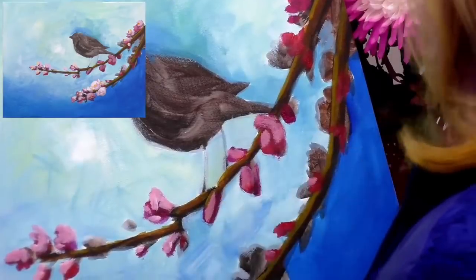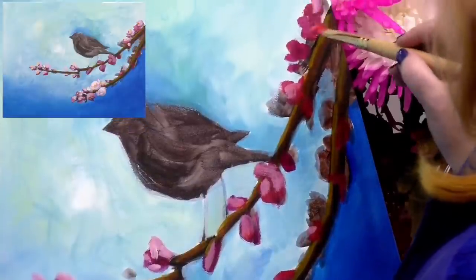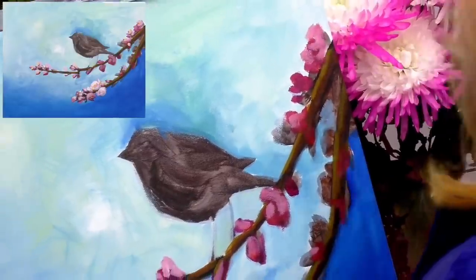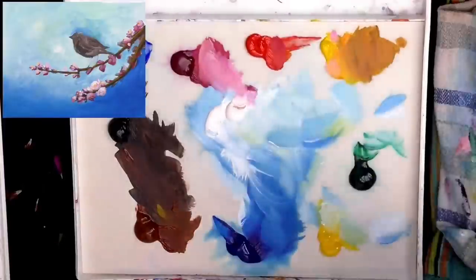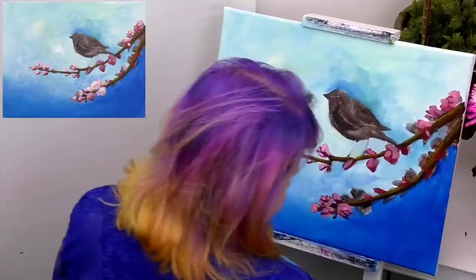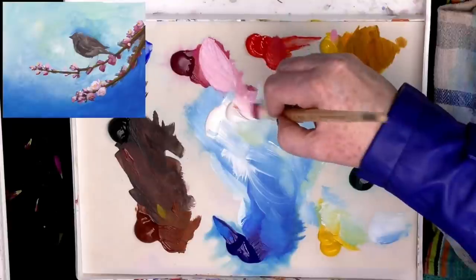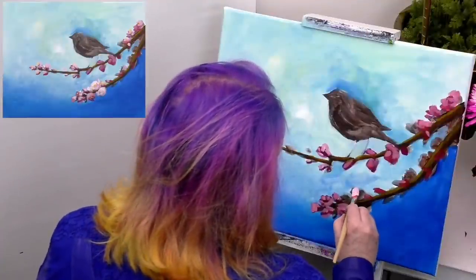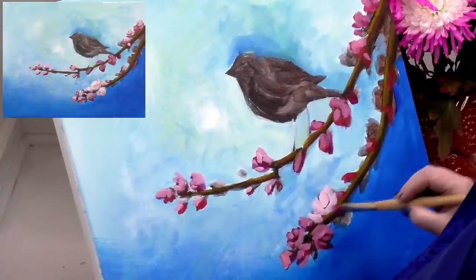Just adding little bits of highlight. All right, I'm going to come in and maybe these flowers now get a little pinker in there. So just a lot more white into it. Let's come here and get the highlights. Start putting in some white flowers.